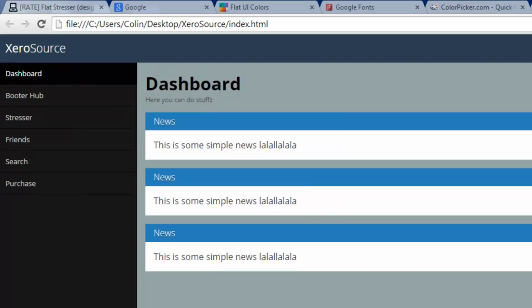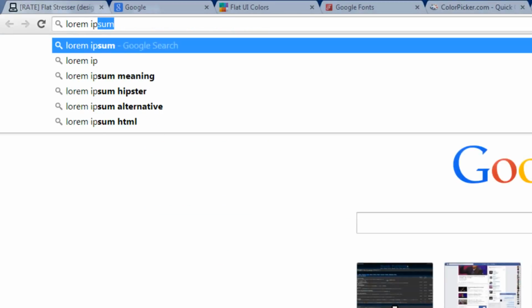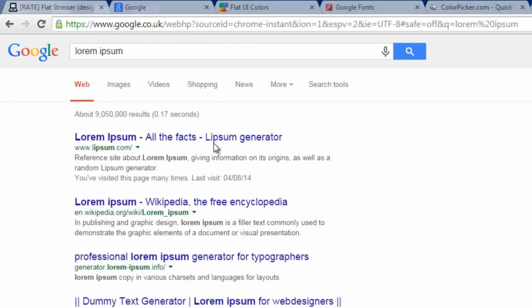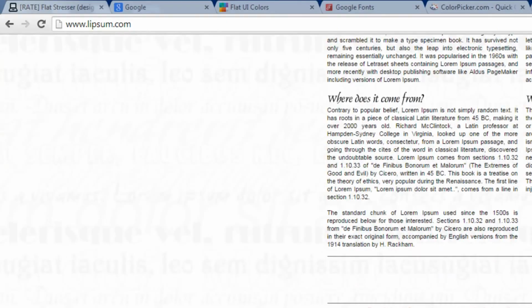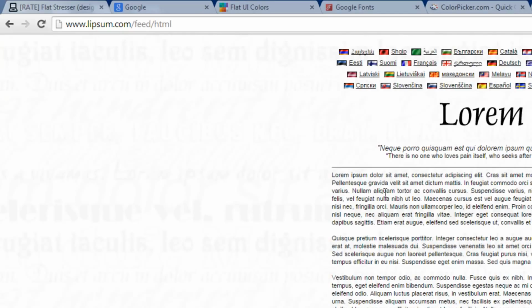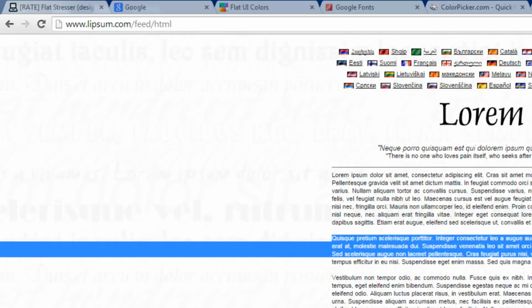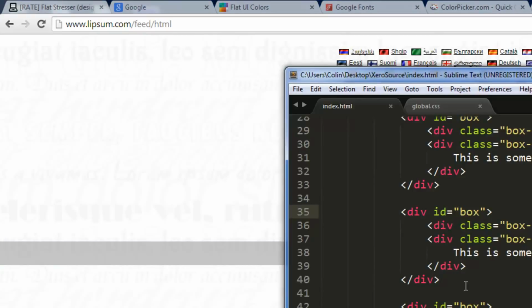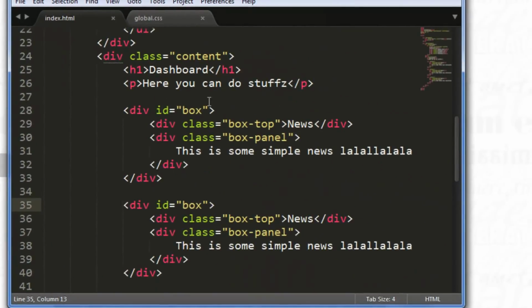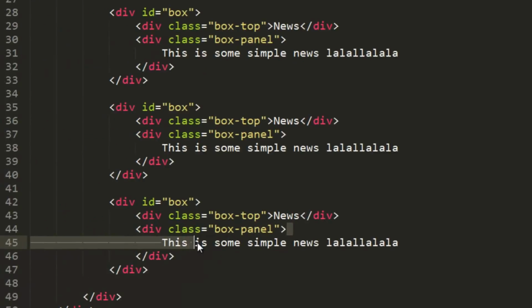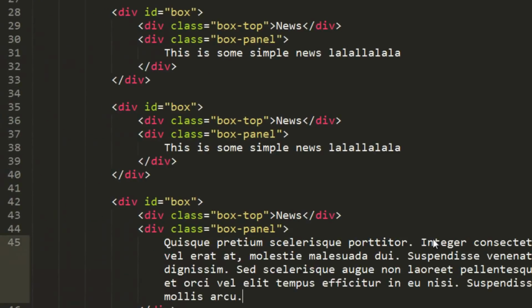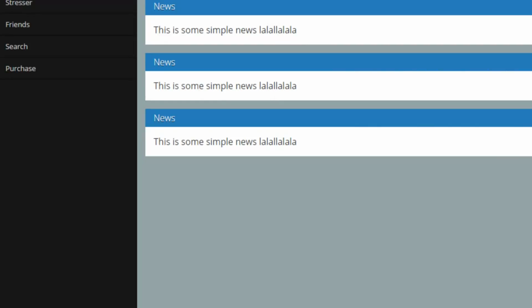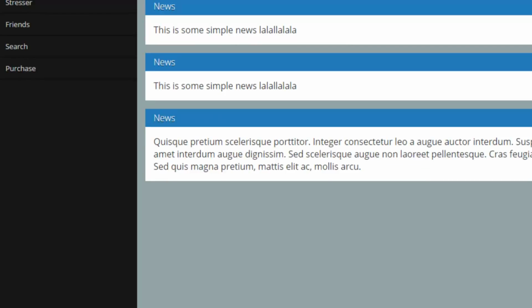Let's go into lorem ipsum. Lorem ipsum. This is what most graphic designers and web designers use to add in fake content. So let's go for the second one. Doesn't look too fat. And we'll add that to the very bottom one. I really hate having loads of content and no content. It's really weird. And there you go. So now it doesn't look all the same. Okay, we won't change the headers of these because it doesn't matter.